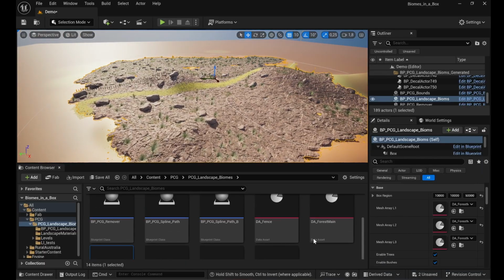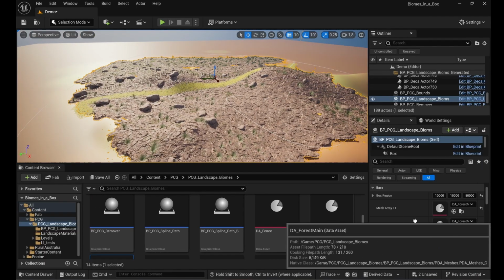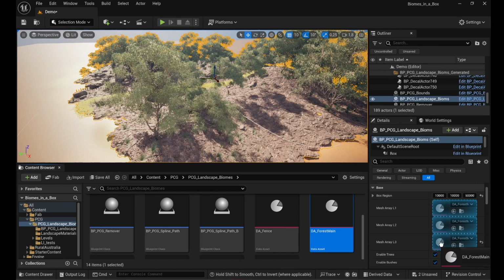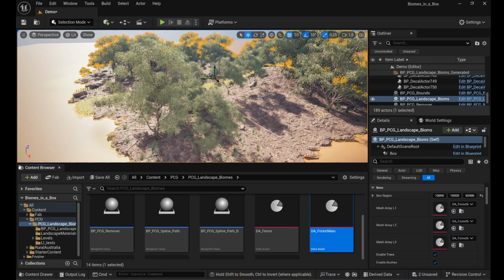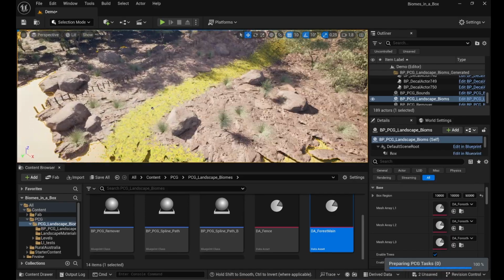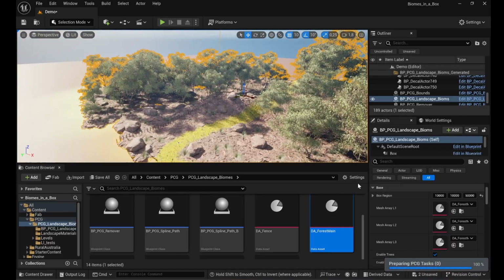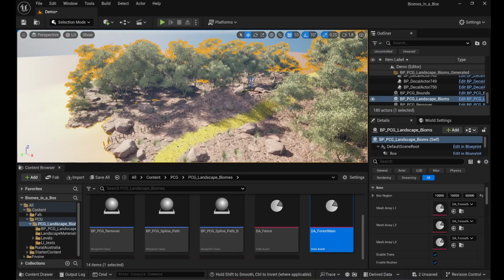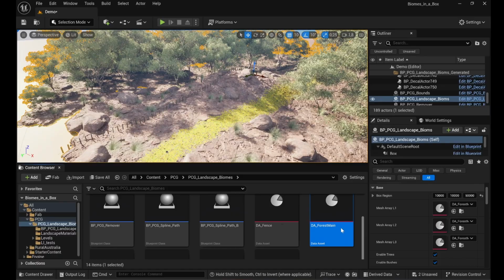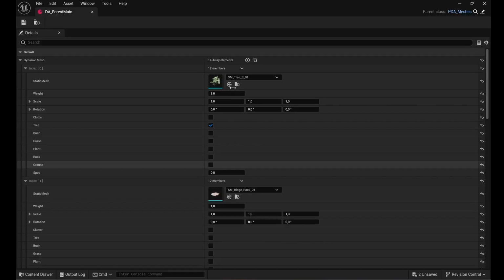Okay, and if we want to return everything back, we just put our previous data asset and everything will be back. Exactly the same trees if you didn't touch any other numbers, because PCG is a stable thing. If you put the same input, you will get the same output. That's how it works.